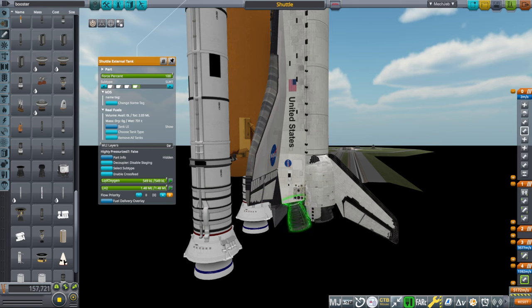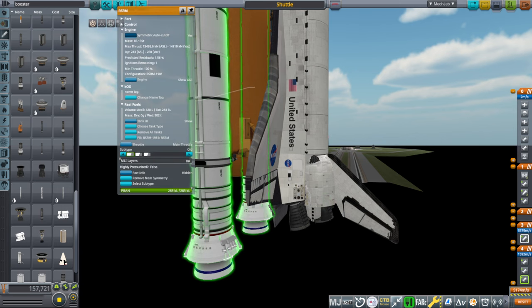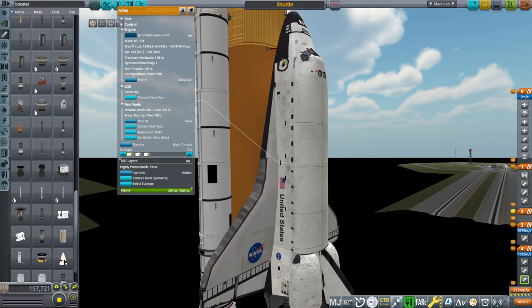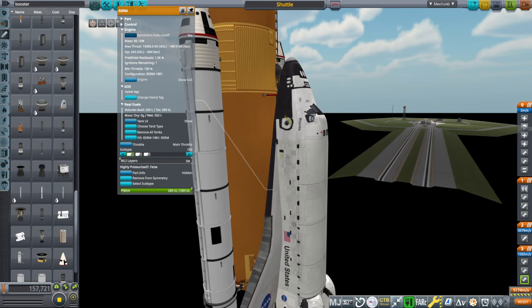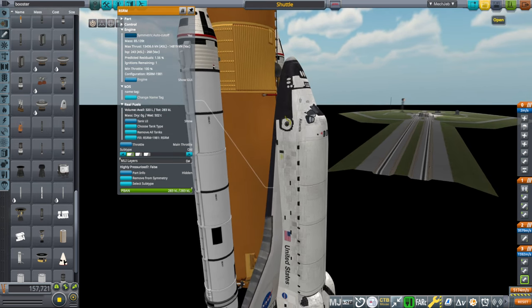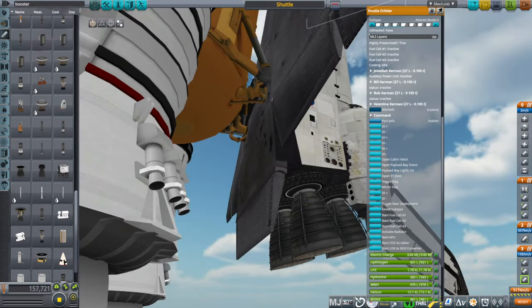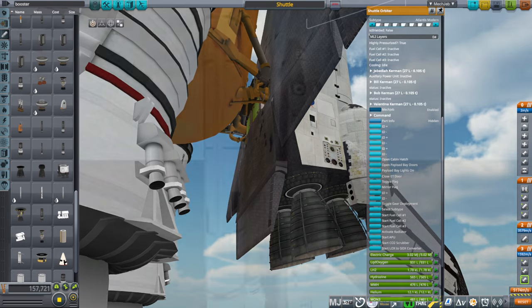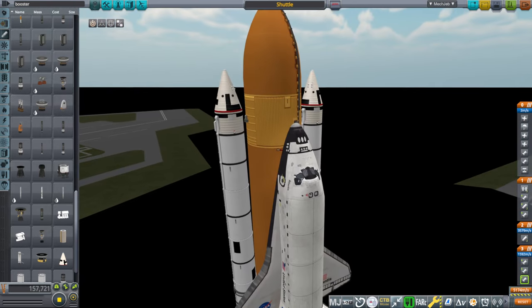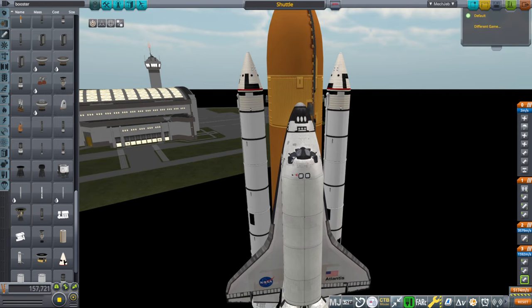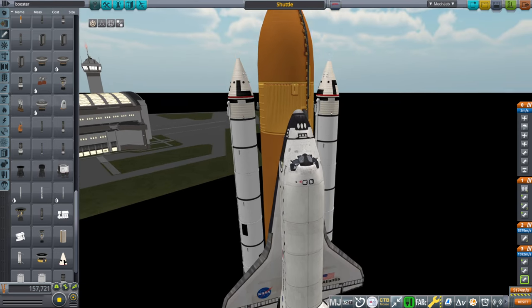So SSMEs first, then the boosters with any clamps that you have, and then I'll have to remember exactly how it's supposed to go for the kOS script. Oh, one other thing. Little ET doors should be open initially. Okay, but anyway, we've got the parts. So it is installed properly. As far as running it is concerned, I'll cover that in a separate video.